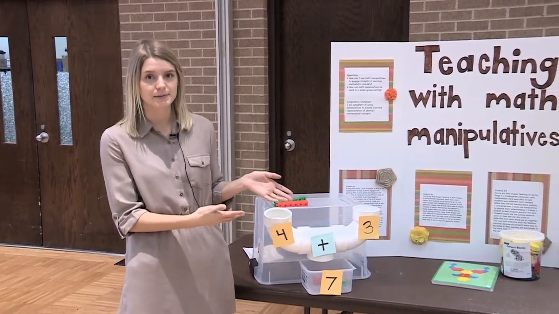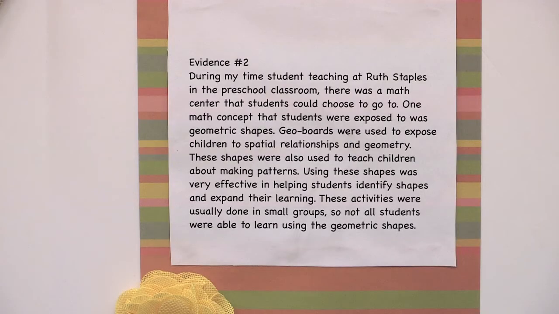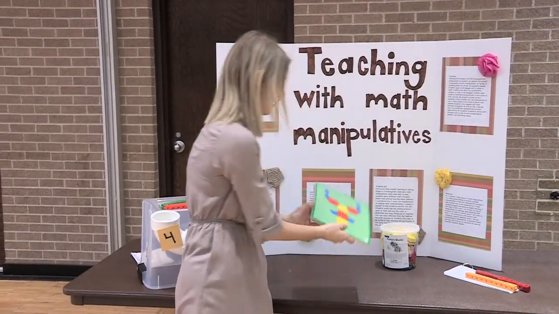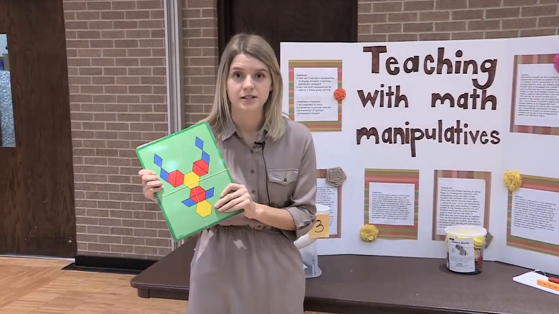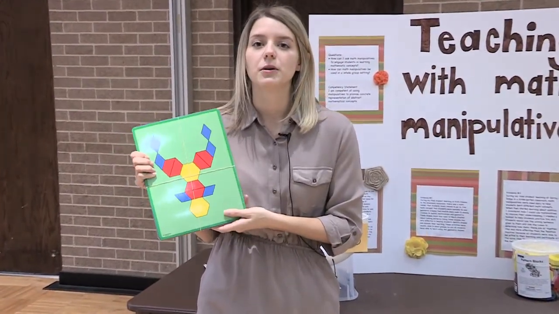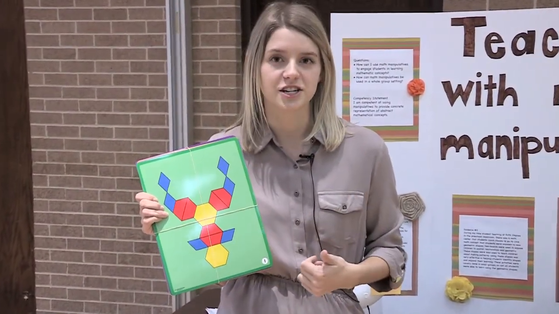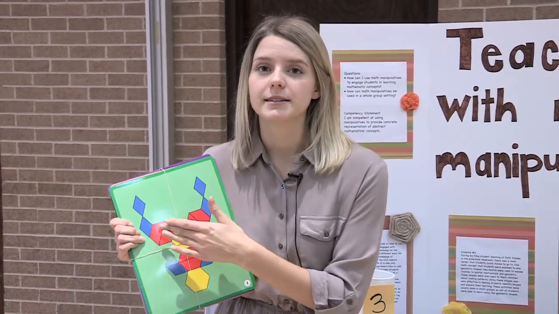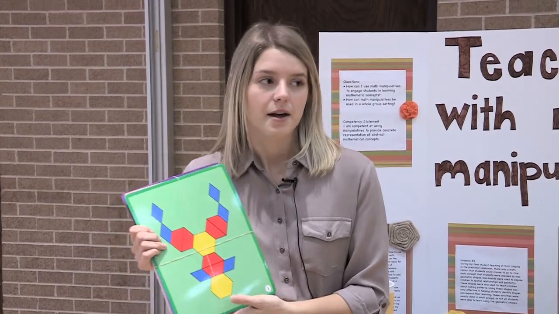So moving on to my next piece of evidence, it was from my time student teaching at Ruth Staples in a preschool classroom. In the preschool classroom, there was a math center that students could choose to go to. In that center, one of the math concepts they were exposed to was geometric shapes. So they would have some of these types of boards where there are different shapes on there. With this, they could practice spatial relationships in geometry. They could figure out, well, if I put this shape here, this needs to go above that or below that.